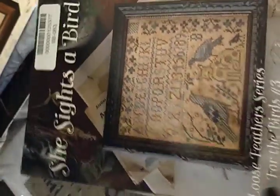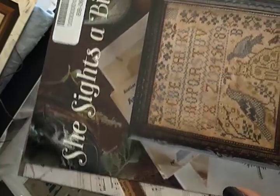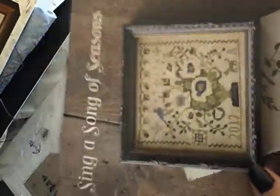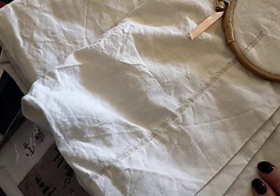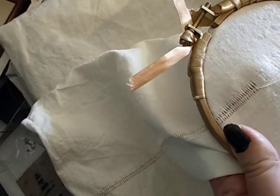Okay, and I recently bought this design from Blackbird Design. I like it. It's a series. I have the first one. I have to stitch it, and I also have to find the thread. I want to show you also a project that I'm doing with laces. Here it is. It is a bed sheet, and the stitch is a square.